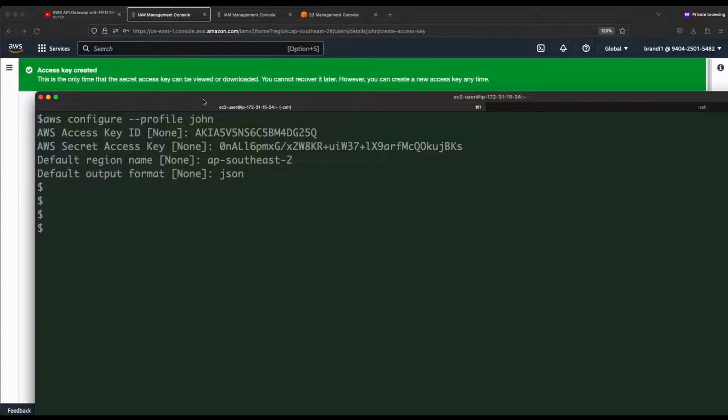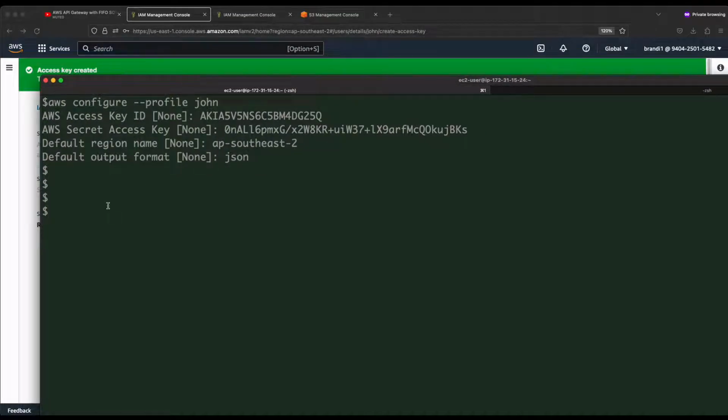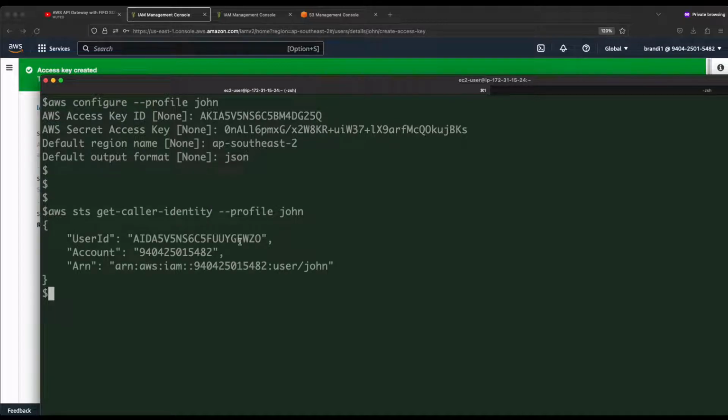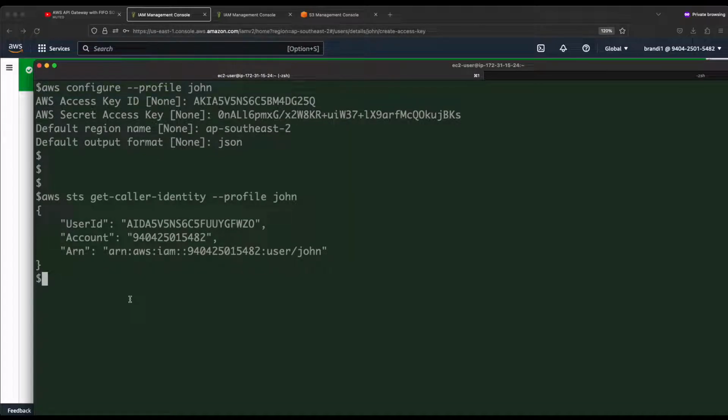My AWS CLI is configured for profile John. What we're gonna do, we can call the STS get caller identity, and you can give a profile name. So if I use a profile name, yes, it's using John now. We do have a default profile and another profile called John. So we're going to use the profile called John for the rest of the work.